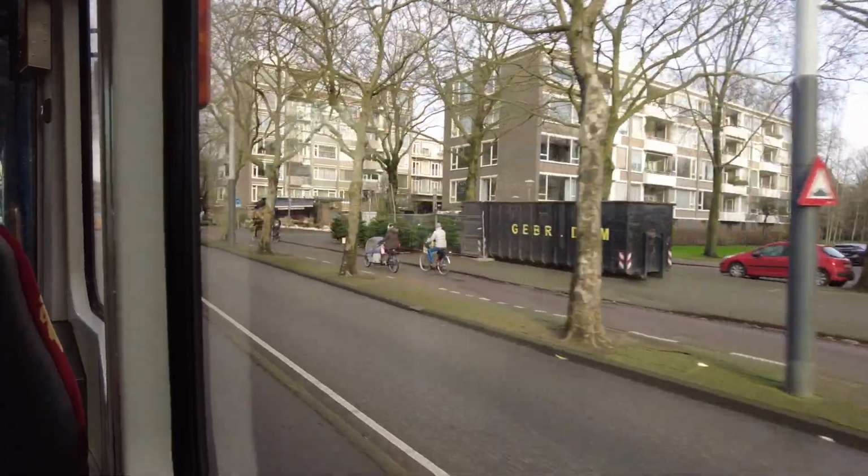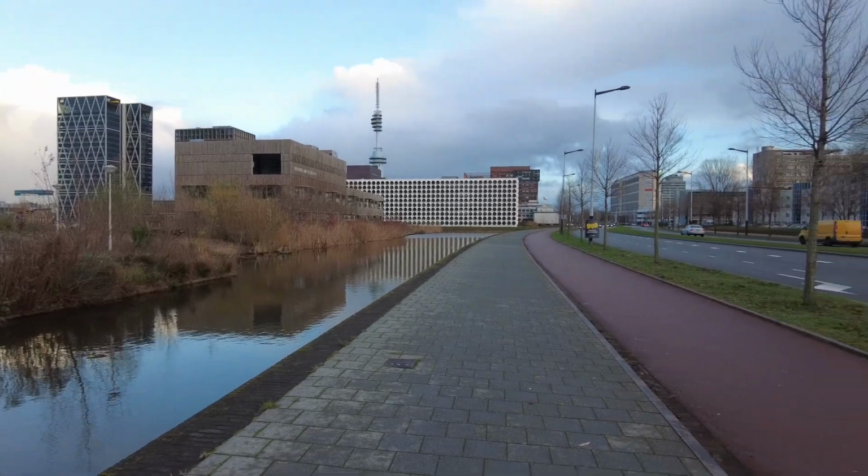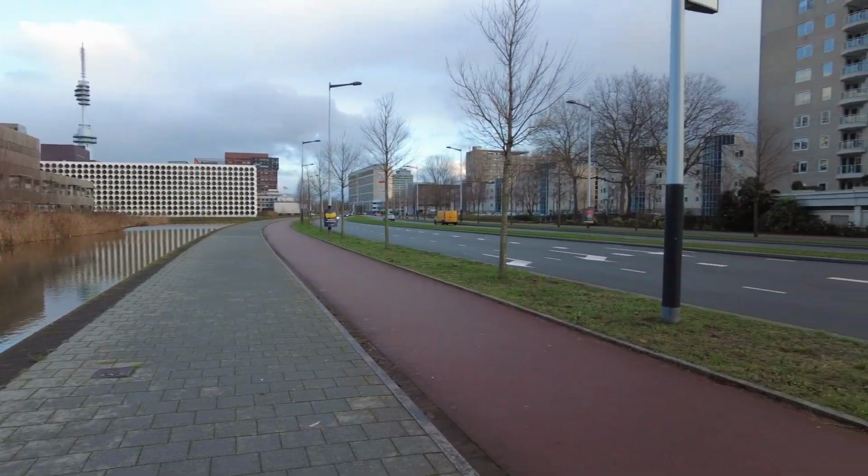So as a pedestrian, do not walk in the cycle path when you have the option of a pavement or a footpath. Yes, on the very, very rare occasion, you have to walk in the cycle path because that's the safest thing to do, but that hardly ever happens. So don't walk in the bicycle path because people will get really annoyed at you, and some people ride really fast, and not to mention it's not safe to do that as well.